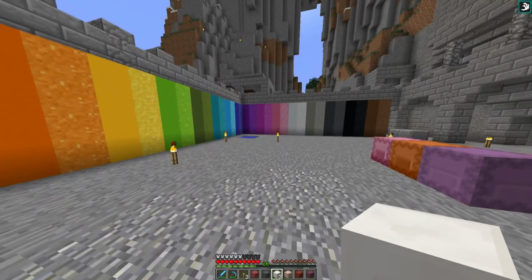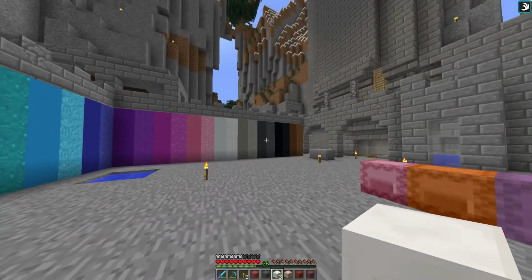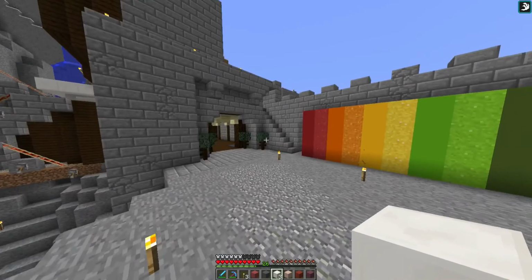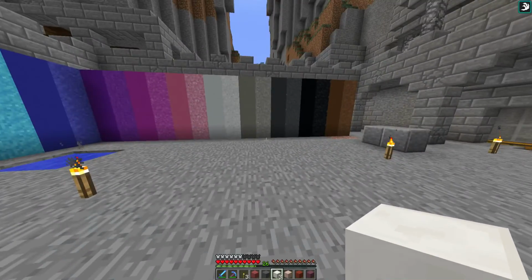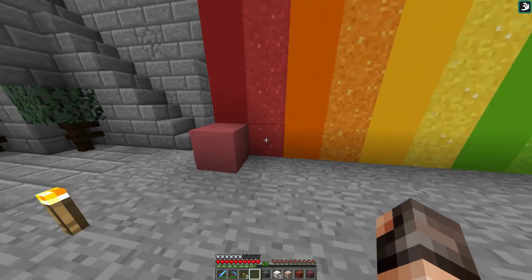So yeah, it's a new feature in the game. I'd love it if they could bring it out, please, in the survival as well as creative, because I think, yes, it's going to be very useful in creative, but I can see use for it in survival, and I'd like it, please. So let's put some clays down so you can see the difference between them.